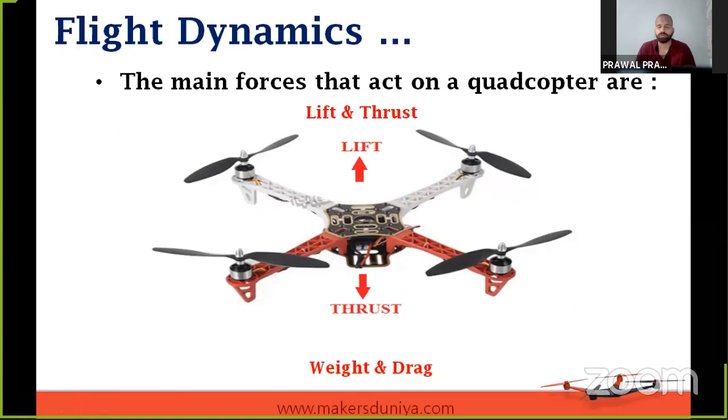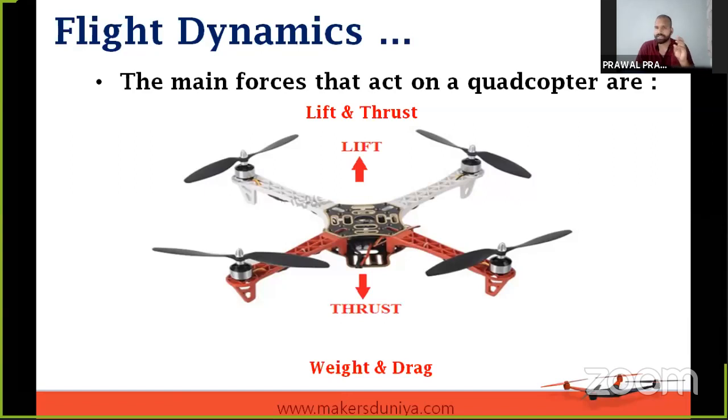As I told you, there are four forces acting on anything which is moving. In fact, on us also, when we are moving, four forces are acting: lift, thrust, weight, and drag. Just remember, in whichever direction you are moving, the thrust is opposite to that. Weight is downwards, that is dragging you down, and lift is something that is pushing you up. So four forces are acting.